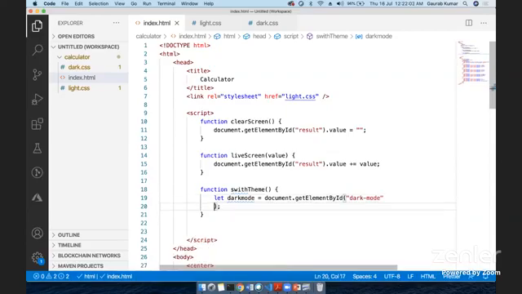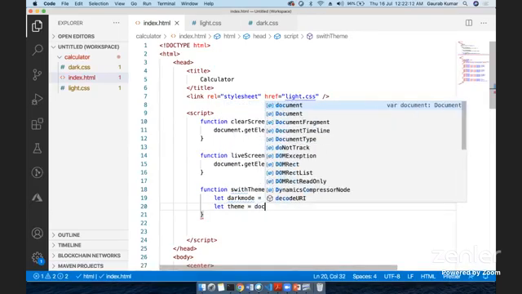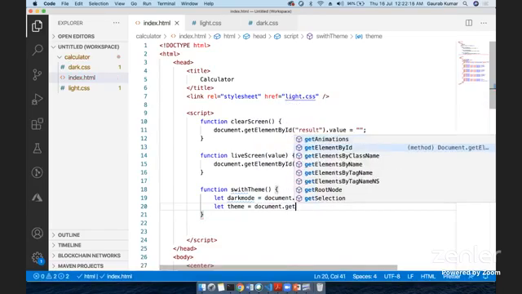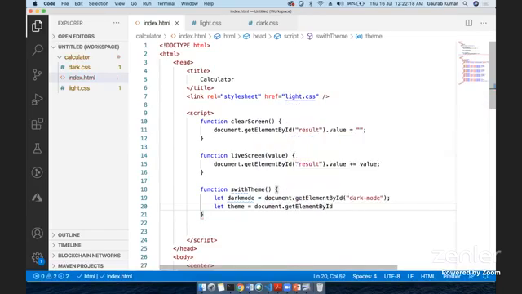Okay, then what we'll do is let theme equal to document dot get element by id theme.